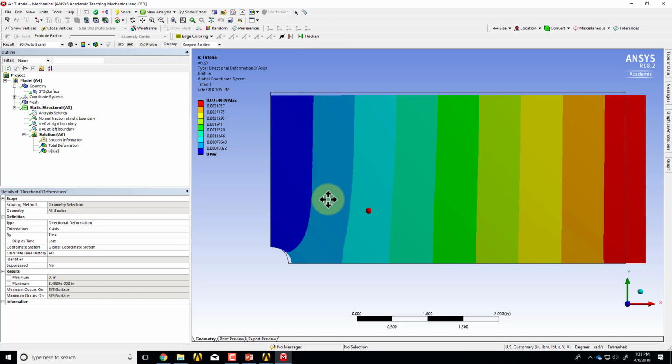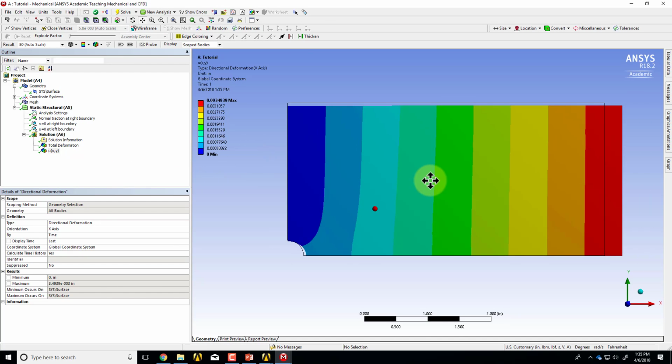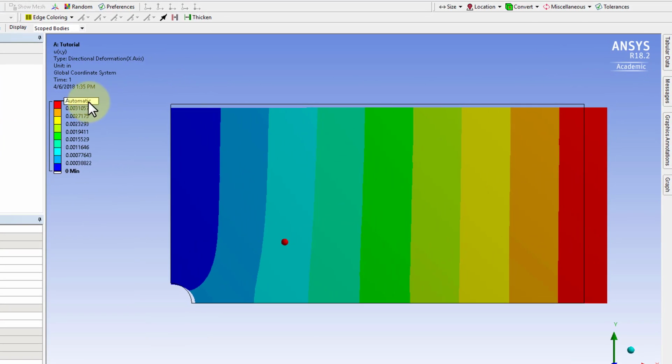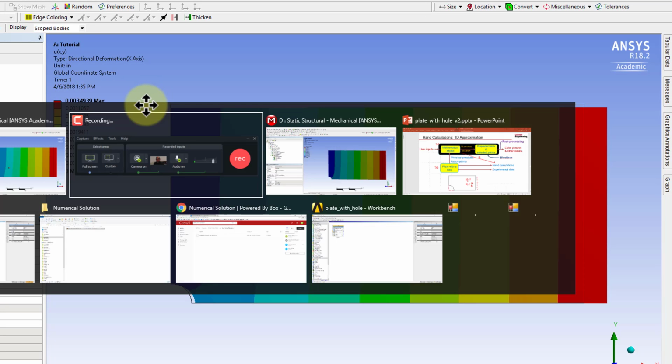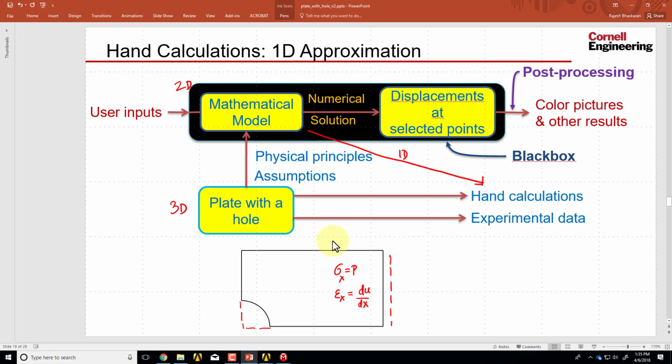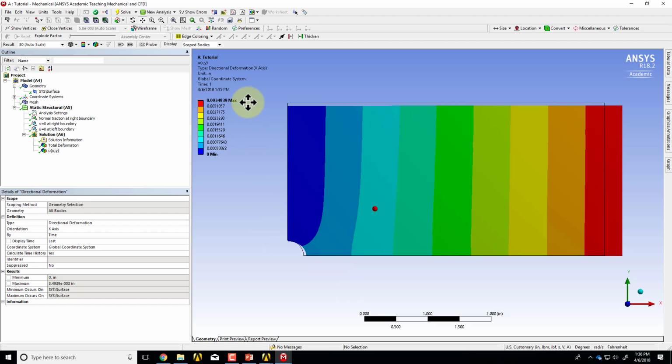Here, this is just U, and you can check the maximum value against the hand calculation I indicated. By making the 1D assumption, you'll get a 1D stress state, and you can figure out what the U displacement needs to be at the right boundary and check it against this value. So that's a good sanity check.